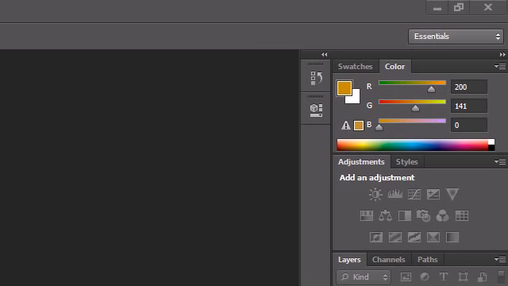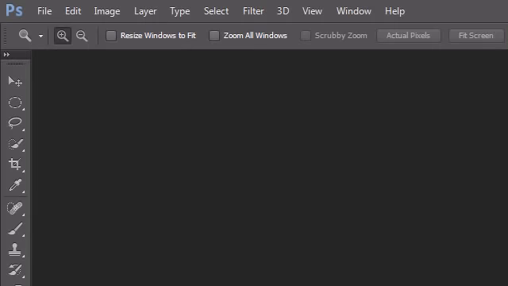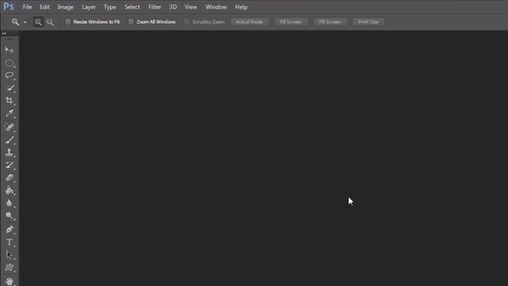Now, if you're watching this video because you heard of Photoshop before but you aren't really sure what it is and you just wanted to see a quick example, let me go ahead and tell you guys what Photoshop is, even though I know a bunch of you guys already probably know what it is. It's a program that you use to edit photos and images digitally. You can use it to edit photos that you took with a digital camera, or you can also create your own graphics. For example, if you want to make a logo for your company, you can also use Photoshop to create new graphics, images, and cartoons as well.